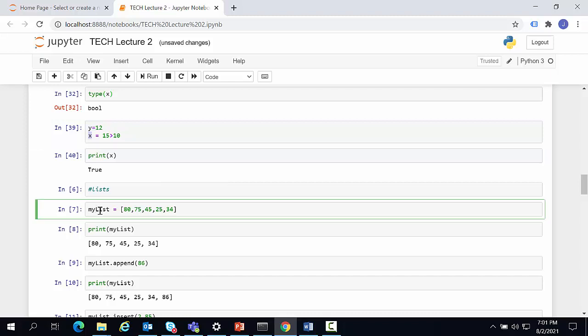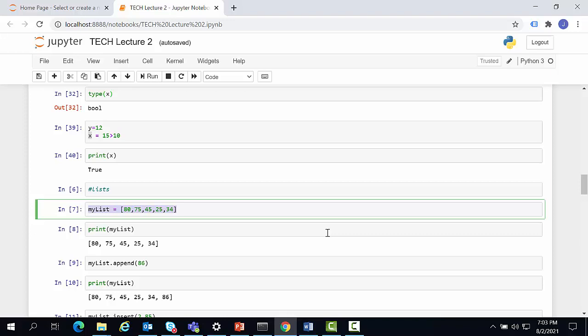In order to declare a list, for example, my list, we will use the square brackets. Whenever the Python compiler sees the open square bracket and the closed square bracket, it knows that it is declaring a list. What is contained within are the values that the list will hold. Each of the values will be separated by a comma. Here we see that my list contains 1, 2, 3, 4, 5 values.